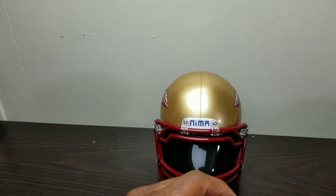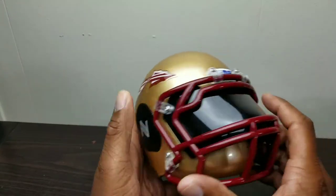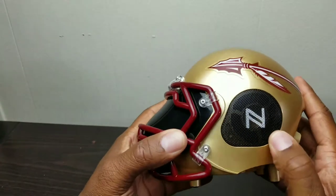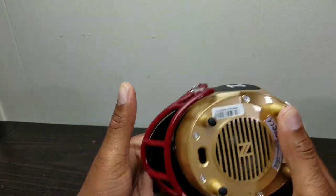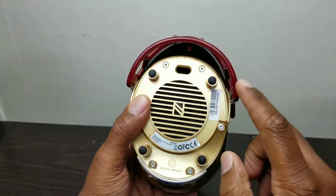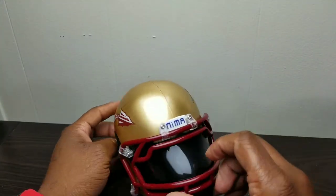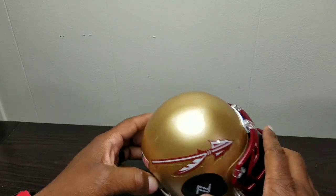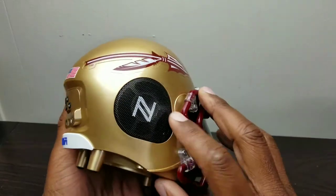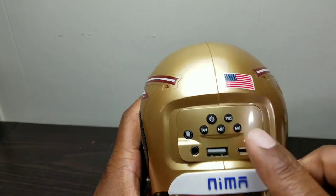Let's check it out. You've got a speaker over here. I like the tinted face mask, loving that. Speaker on this side. I'm guessing this is your subwoofer down here. You've got four stoppers right here, so it shouldn't slide off your desk or wherever you put it. Nima branding on the speakers, and Florida State stickers.